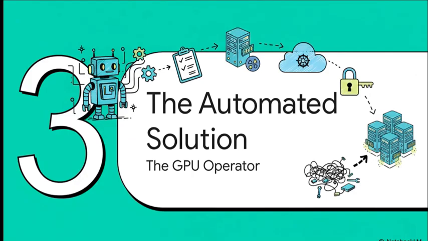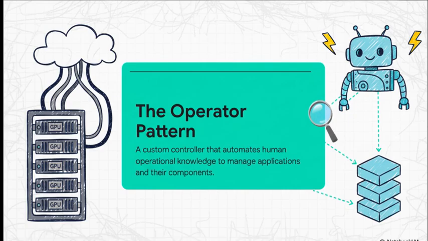So, to solve these exact scaling pains, the community turned to this really powerful cloud-native pattern, the operator. Honestly, the best way to think about it is as an automated expert for your cluster, like a robot administrator that handles all that tedious, error-prone work for you. At its core, an operator basically encodes the knowledge of a human administrator directly into software. It's constantly watching the state of your cluster, and it works automatically in this control loop to make sure the actual state of your nodes always matches the desired state that you've defined.